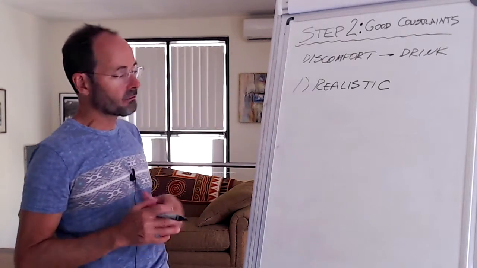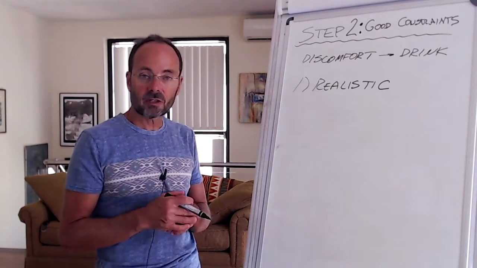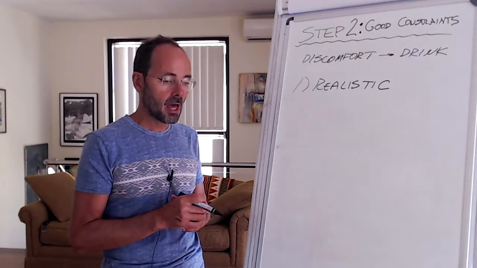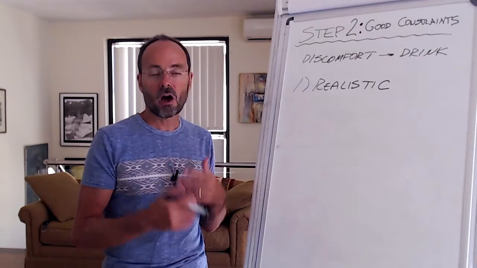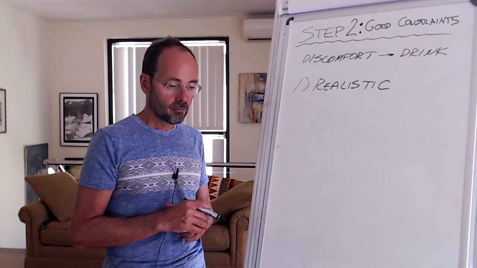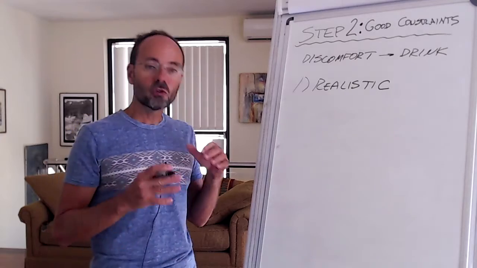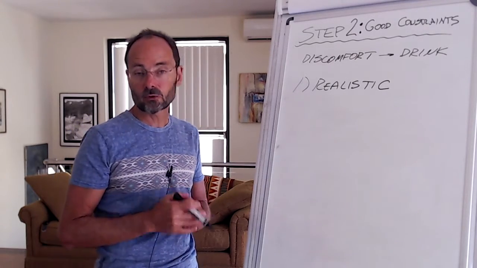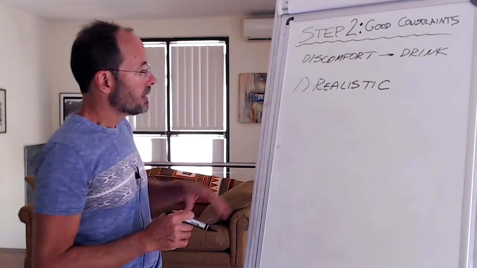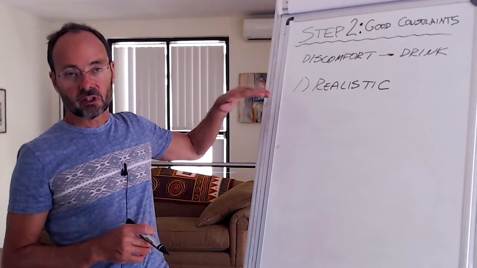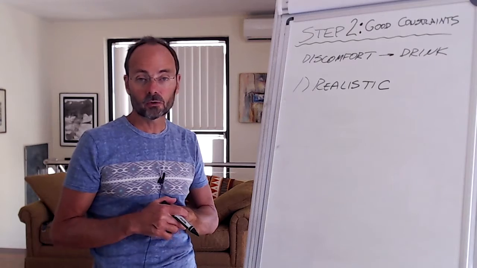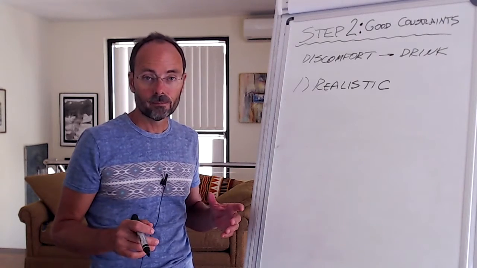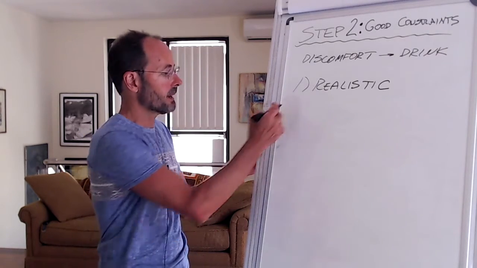And so what I mean by realistic constraints is constraints that meet you where you are, that support a sort of patient and methodical and planned reduction in your drinking as you build up your skill at not drinking. So first is that they're realistic. You're not going to use these constraints to all of a sudden become somebody who goes from 30 drinks a week to 8. It's not going to work that way.